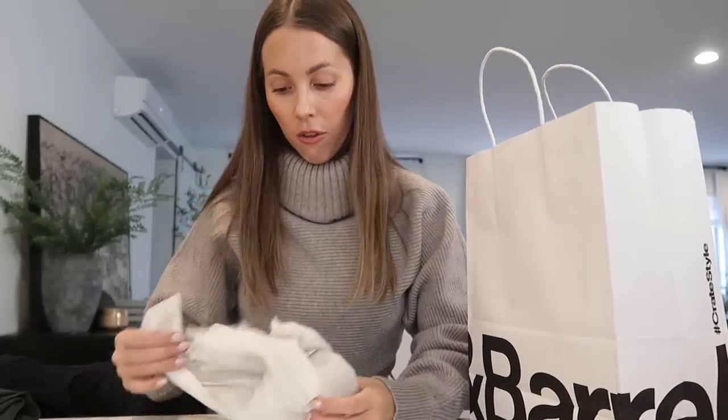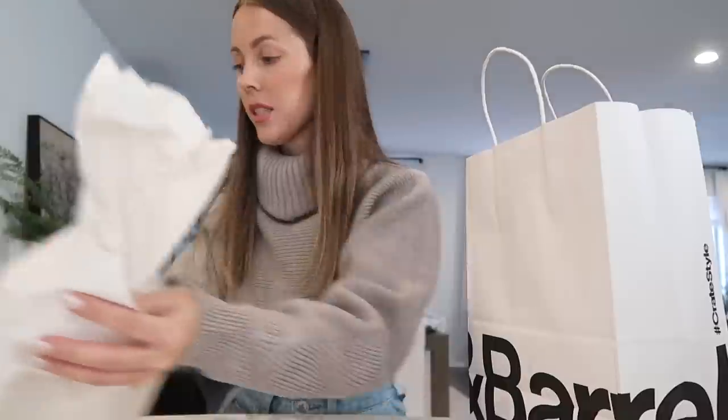And then I also picked up a couple of things from Crate and Barrel. The first being these little glasses. I thought that they were just so cute and that they would be perfect for my morning vitamin C shots that I take. So I only got four of these. Try them out. I don't think Juan loves the shape of them because they're really short. But I like them, and you could stack them and stuff, you know?